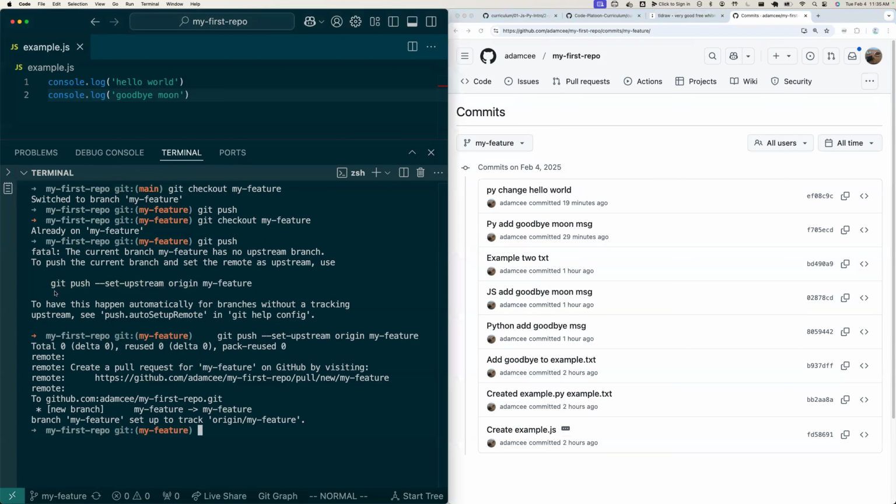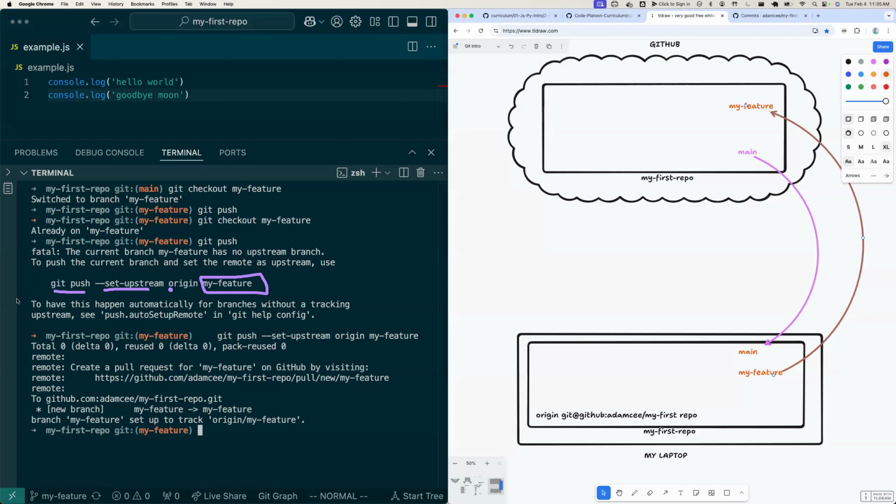I'm telling Git, for my feature branch in GitHub. So in fact, let me go to the tldraw. And let me get rid of this because that annotation is probably confusing.